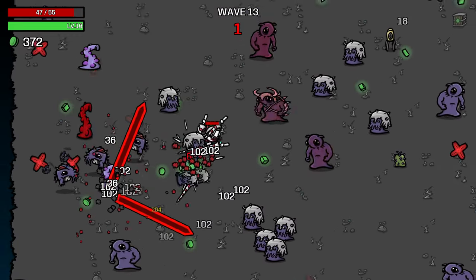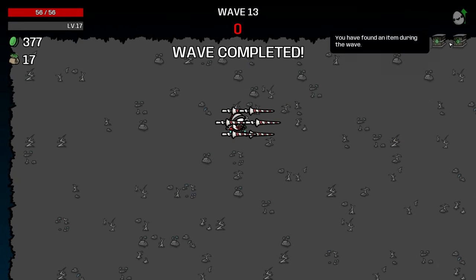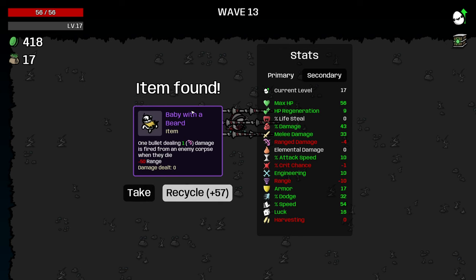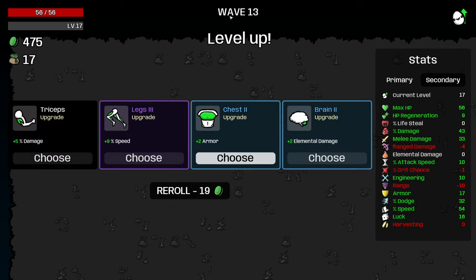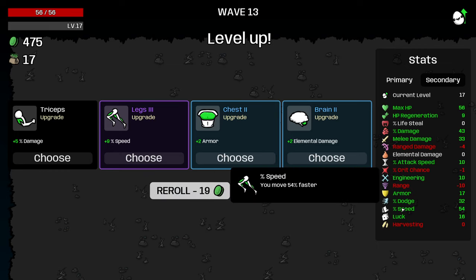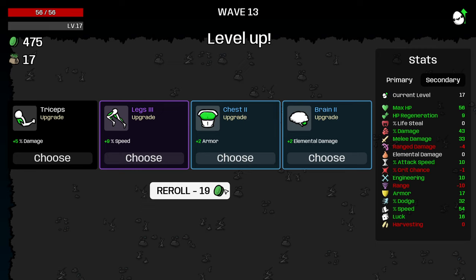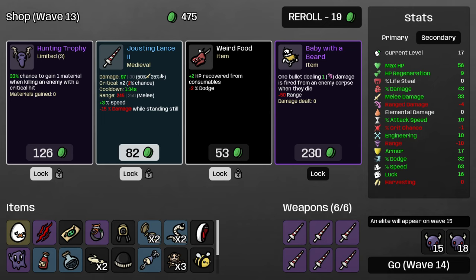Break this tree. We did get a lot of crates this wave, too. Or I guess two crates this wave, but that's still pretty good. I'm going to take the chameleon here. We never use the dodge when standing still, but I think 3% dodge is worth 4 damage. No, I think we'd rather just have the materials. And then we don't need baby with a beard. Do I want armor or just more speed? I think it's kind of fun that we're building this much speed, so I might just keep taking speed, although that does put us in danger of just dying, because I'm too fast and can't dodge as easily. But I'll take the level 3 speed here. I just got rid of that.